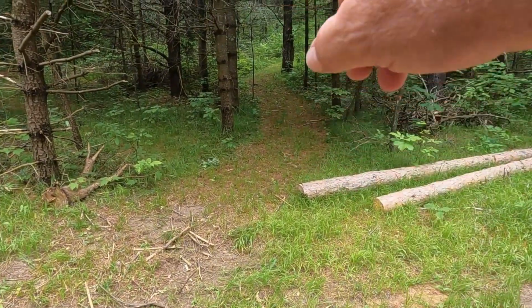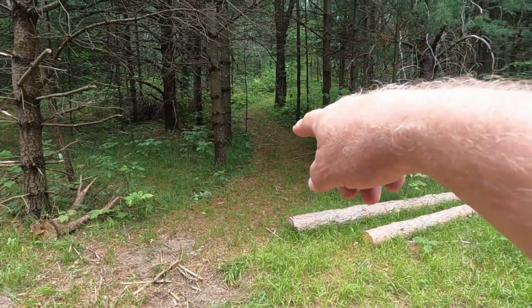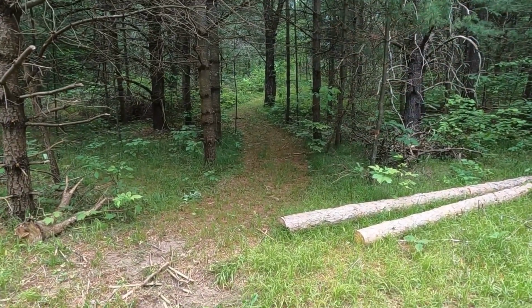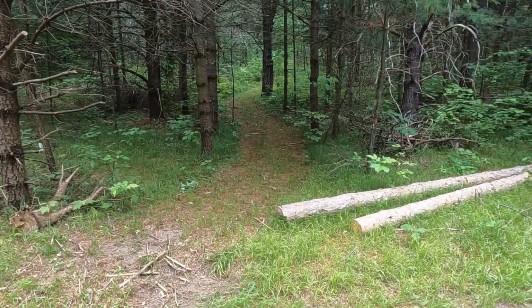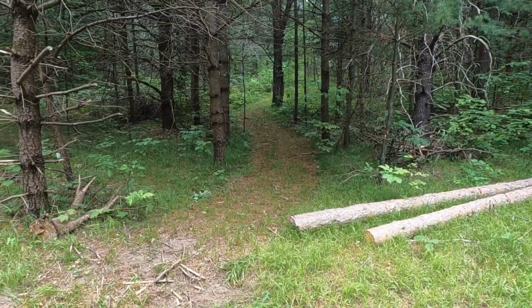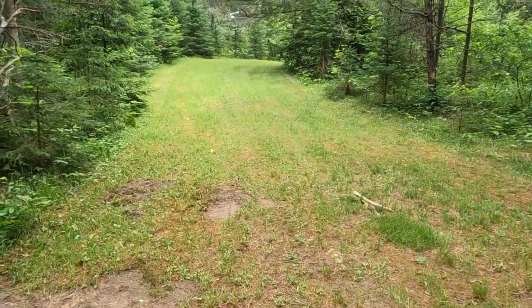Here's another corridor I cut, and I just wind through. I don't really cut any trees when I make these. I just try and find the open path, and I cut them, and this goes up the hill and over where I was getting all that sand from for the barn over there. This kind of goes up there and goes through the front part of the property, and they follow it. That's how they're getting back and forth.